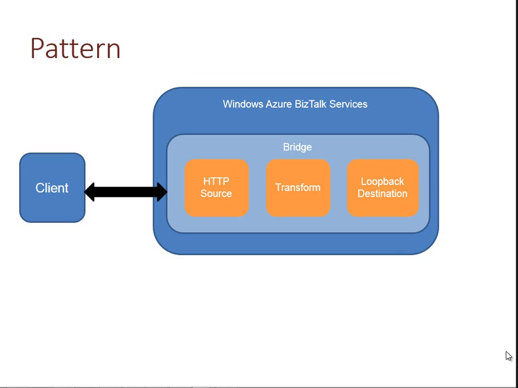For this loopback destination I've basically just used the WCF loopback behavior and binding that's available on the internet as another community project, and I've just slightly modified that to host it inside of Windows Azure. All that's going to do is accept a message and simply return it back, so it goes back out the bridge without actually calling a real end system. And you can see this bridge is fairly straightforward.